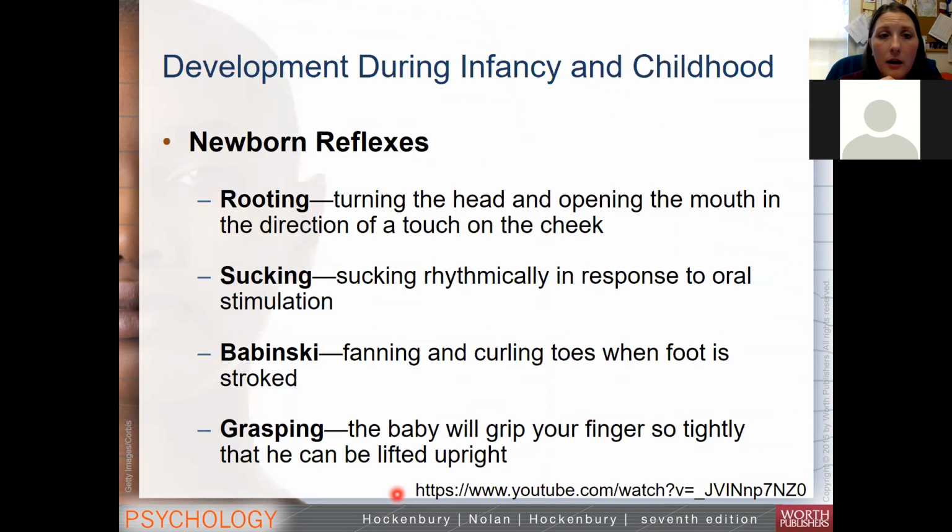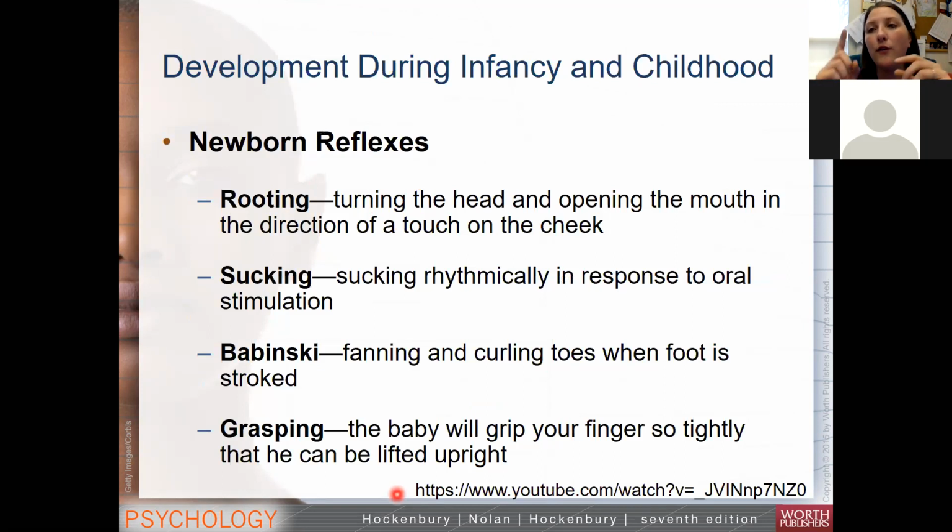Now, Babinski is one where we're not quite 100% sure why we have this reflex. If you have a baby's foot and you stroke across their foot, their toes will fan out. It could be something to do with a precursor to walking or balance or something like that. We're not 100% sure why, but it turns out you lose this reflex after you're an infant. So if you're an adult and the Babinski reflex comes back, that can actually be a sign of a neural issue. That's something that is tested even in adults, because it could be indicative of a problem.